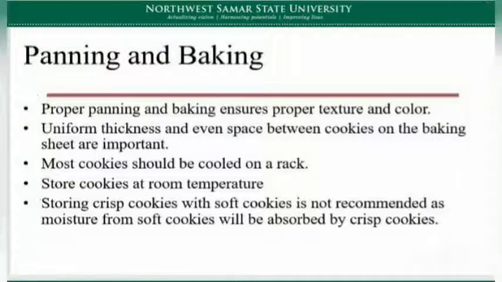Then let us now proceed to panning and baking. Panning is a process that coats a center with sugar, syrup, chocolate, or both. It can be done manually in a bowl for small quantities. And according to our research, proper panning and baking ensures proper texture and color. Then, uniform thickness and even space between cookies on the baking sheet are important.